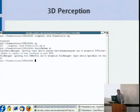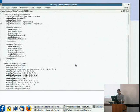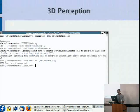Let's change this a little bit. And now, please ignore what I'm doing behind the curtain. Let's have a look at that again in a second. Now you're seeing me digging through my code, which is something that I normally discourage when I give a talk, but today I have to do it. All right, simulator window. Let's turn off mono, turn on anaglyphic, and run this again. Okay, and now if you put the glasses on, everybody should see immediately what's going on.